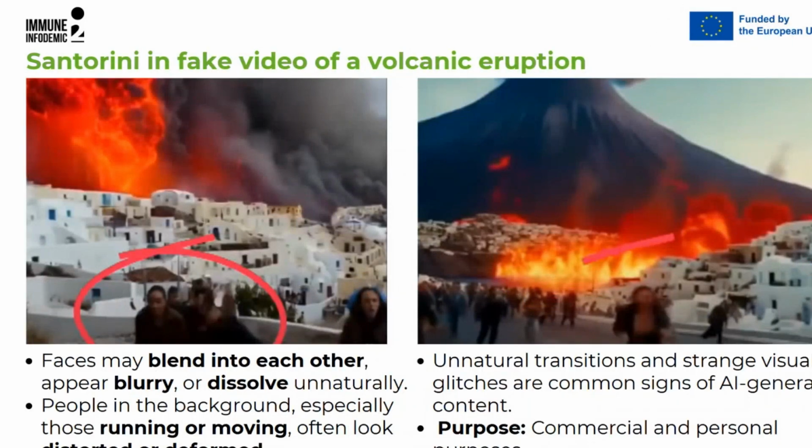However, if you look closely, there are visual clues that reveal they are not real. For example, in the volcano video, when people are running, you can see that their faces get mixed up and distorted. They don't look natural. The movement also looks off in some parts.